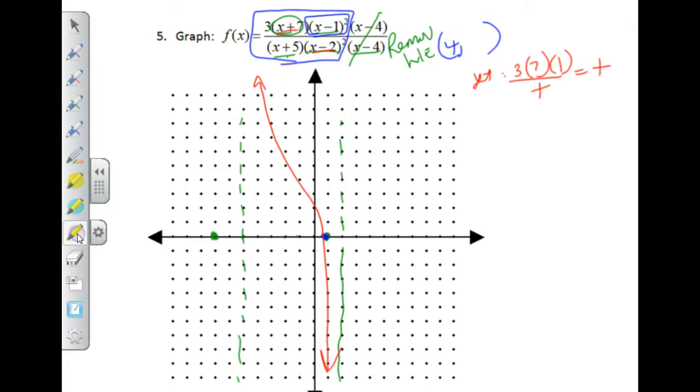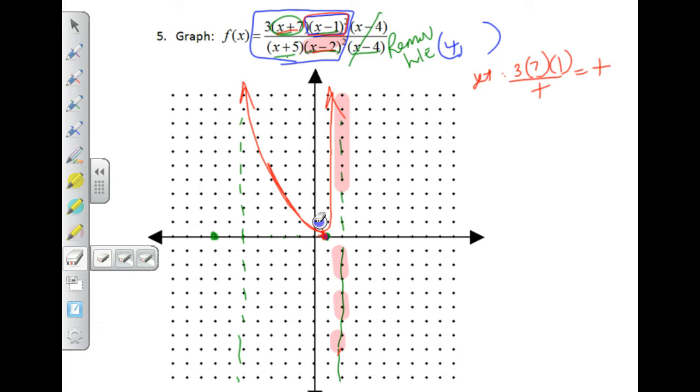I think we decided that this was a double asymptote at this peak, which means if this goes to negative infinity, this side should go to negative infinity. But I can't, because that would create another x-intercept. So I know I have another problem here. And the problem is that that blue dot I didn't pass. This was that double root, which meant I should have bounced at that double root. So this function really should come down. It's a nice bounce right here. It goes to positive infinity and comes over this direction.